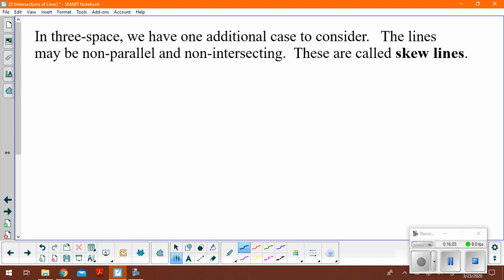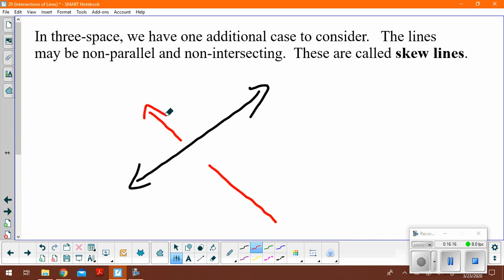But there's a new situation, and again, it's going to be a little bit hard to draw here. If I have a line up here, and a line going a different direction, but it passes underneath the other one, there's actually a little bit of distance between these 2 lines. Like say you were driving on the freeway, and there's an overpass, where the bridge goes over top, like a flyover type thing. That's kind of what we're talking about here. They're lines in space, but they don't actually meet because one is above the other.